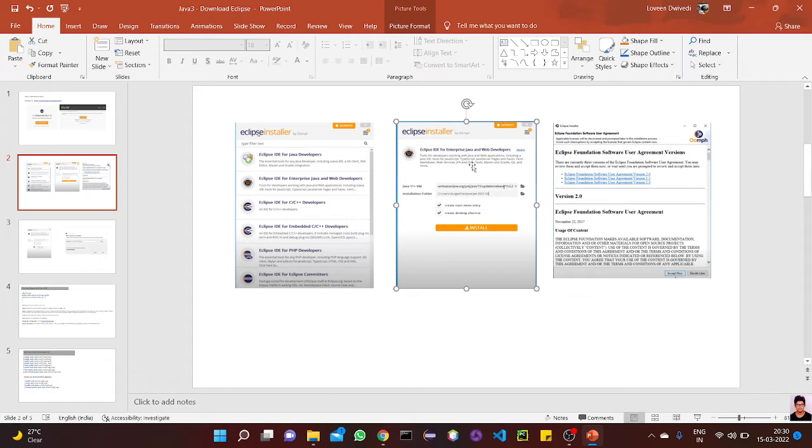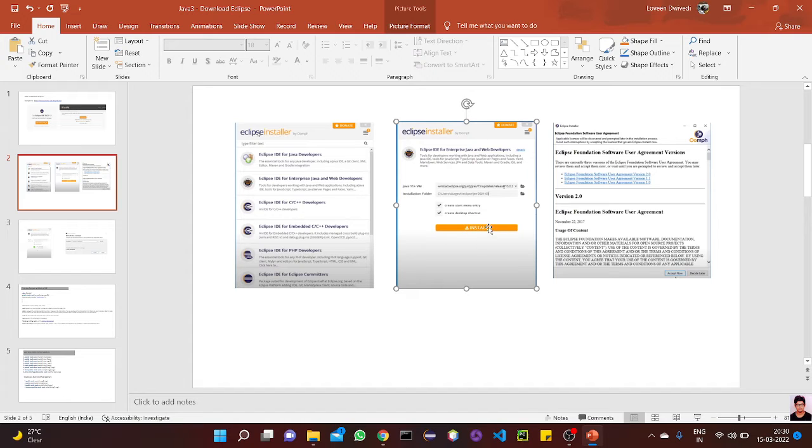Okay, so I have chosen this because it will be helpful for both the options. Okay, so you have to just look at these two check boxes over here. Actually they will be automatically checked, and this Java JRE path will be already selected.